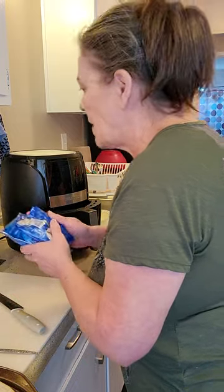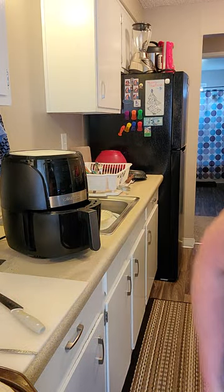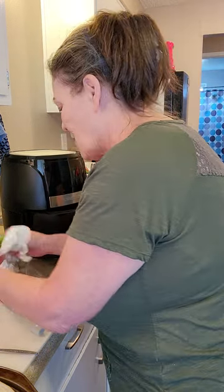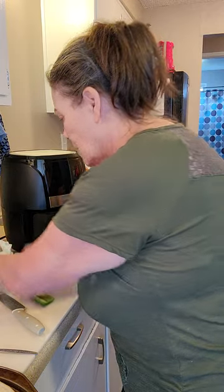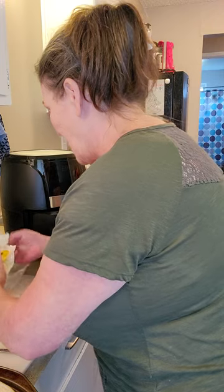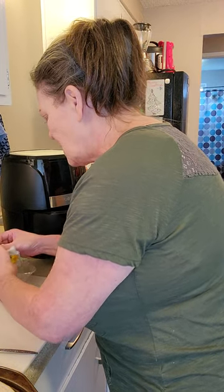Now we're going to roast these peppers. Get these peppers roasted. Tell you what, delicious. It is going to be delicious. We got green. We got yellow. We got green and yellow. All the red is gone.